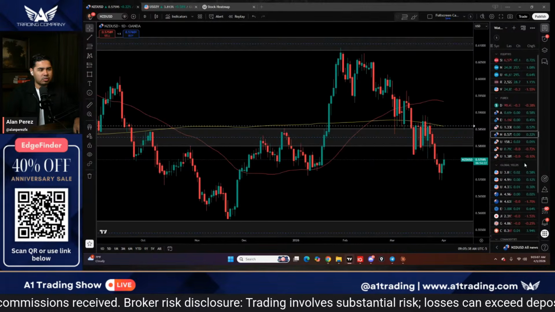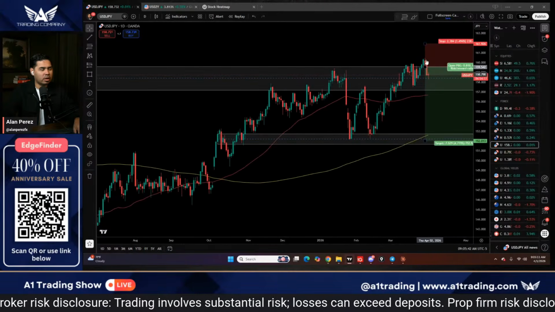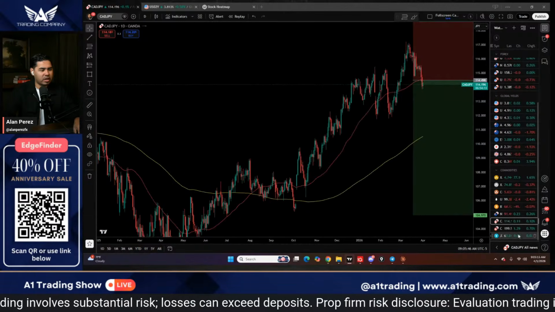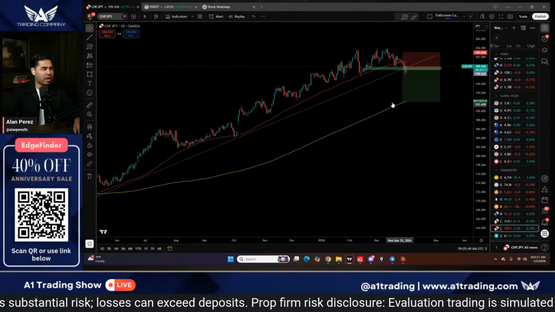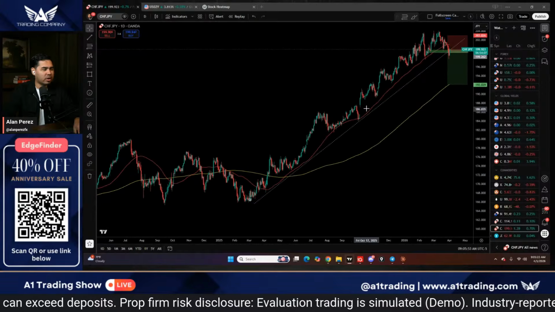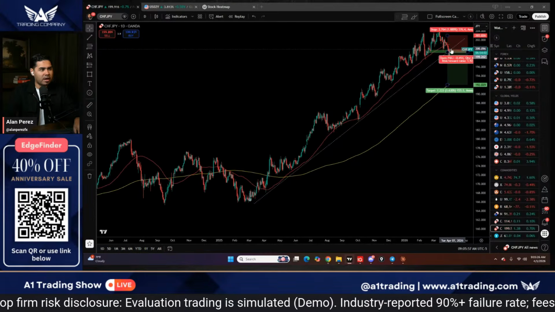As far as positioning goes, I am short the yen basket. So short dollar yen, short CAD yen. These are pretty much break even here. Swiss yen as well. We broke out here, which I love to see from a technical perspective. We had this bullish uptrend here, and I was waiting for a break below it, and we got that yesterday. We are now pulling back into that level.